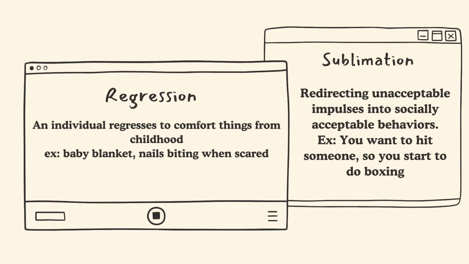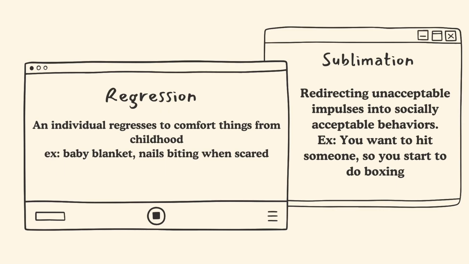Regression is when an individual regresses to comforting things from childhood. Regress is a word you can think of as going back to the past. So for example, when you feel scared or uncomfortable, you think about your baby blanket or bite your nails when scared. All of these are actions that you had when you were a child. So that's what it means by regress. Like you go back to the past when you were a baby.